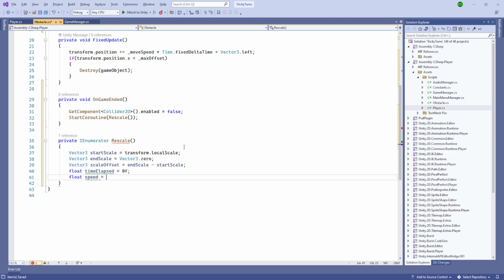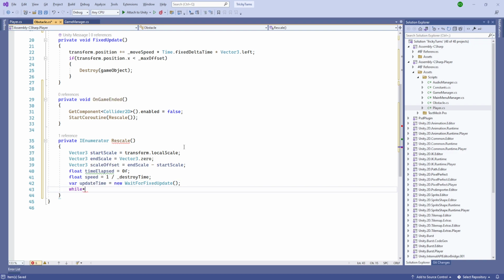Float speed is equal to 1 over destroy time, and finally update time is equal to new WaitForFixedUpdate.